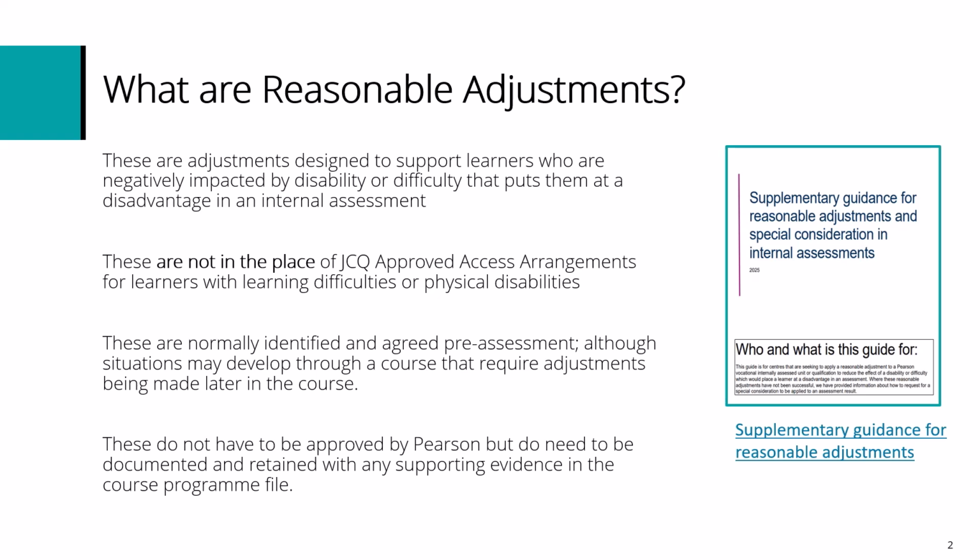Your lead internal verifier and quality nominee must have oversight of what is happening at programme level by undertaking ongoing monitoring. We therefore recommend that a lead internal verifier informs the centre quality nominee if there are any learners facing significant difficulties who have missed internal assessment, so that the use of reasonable adjustments can be considered and applied where needed. Your centre policy for internal assessments should confirm how and when reasonable adjustments should be applied.